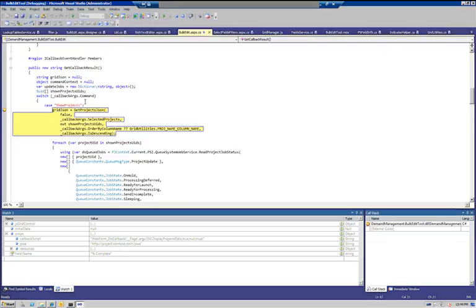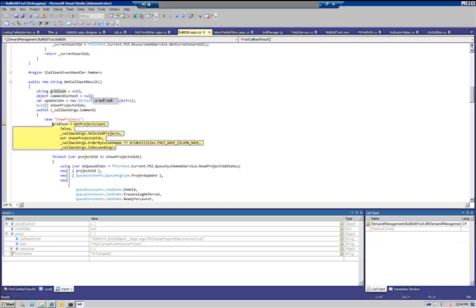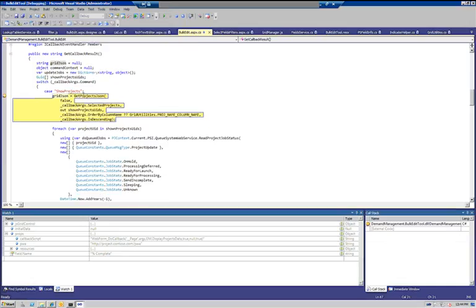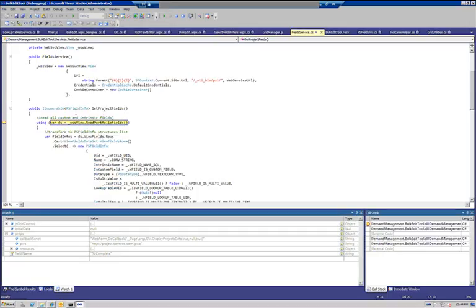So we have this callback here, and we have to sort of decipher what is it we're trying to show, and based upon what that command is, we do certain things. So in this case, the command is show project. So we're going to take all this information here that we have, and we're going to call this get project field, which will go out again. Let me take this off because we've already looked at this, and get our field.